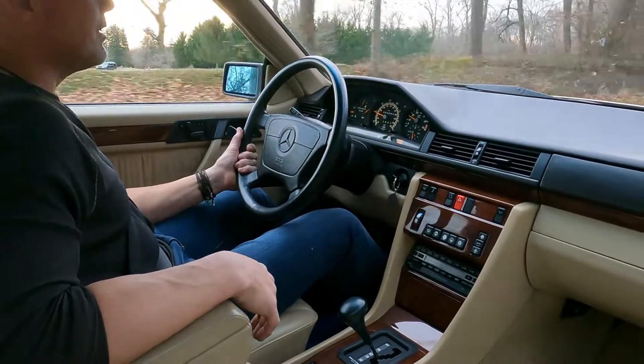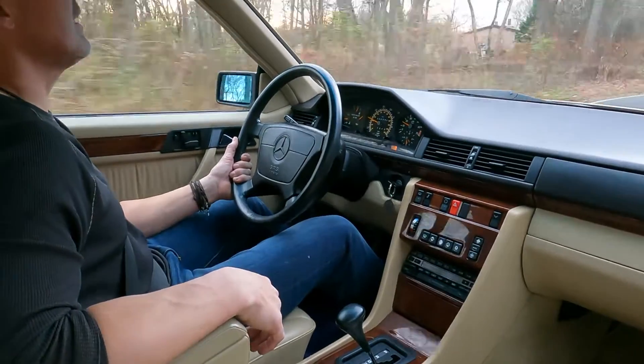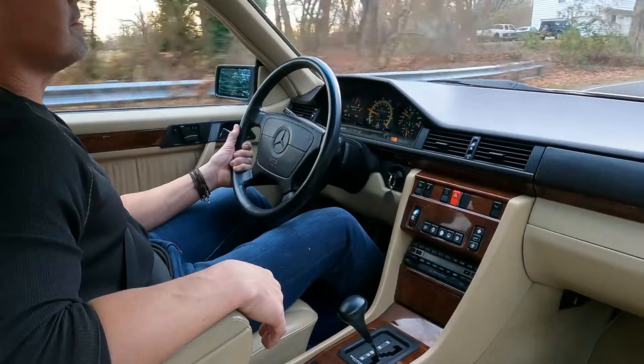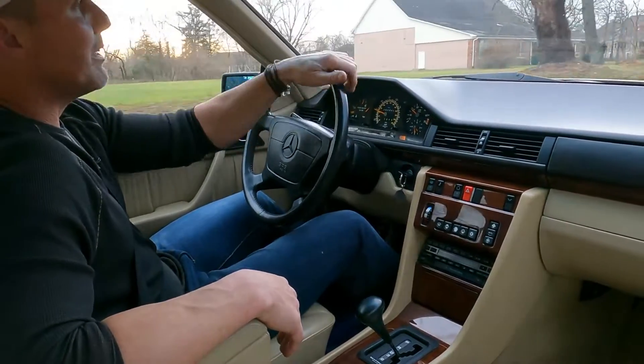What's nice about these cars is when the weather is really nice, you can drop all four windows and open the sunroof. The car looks incredible with all the windows down and the sunroof open, and it also feels great on a nice day to drive with the open air.